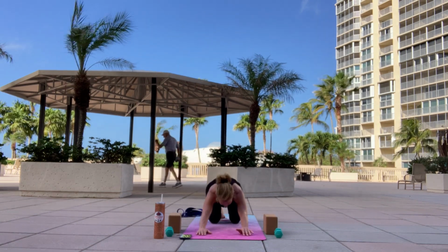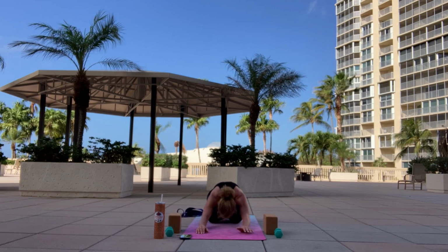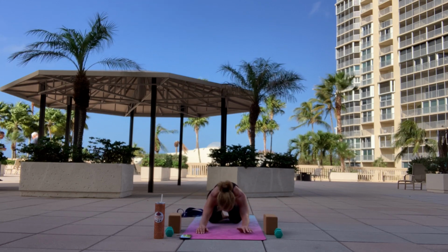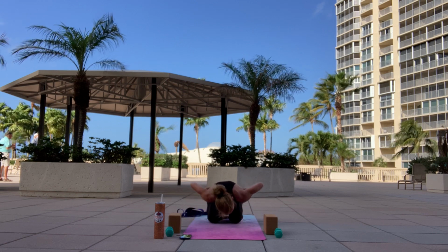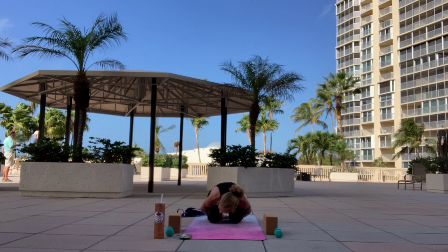Bring it all the way back, either wide or narrow knees. Sit back on those heels. Bring the third eye all the way to the earth. Take a moment to bring the hands back by the feet, knuckles down, palms up. Melt into the earth, breathing deeply.